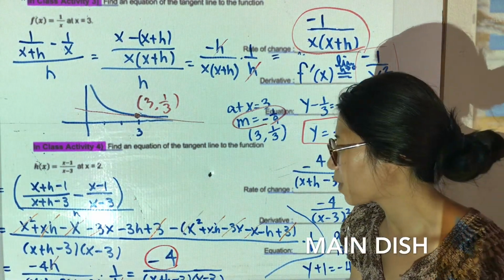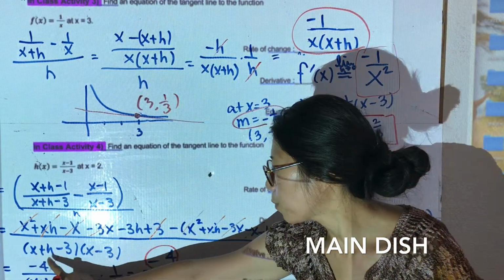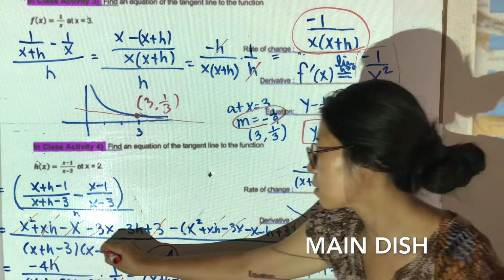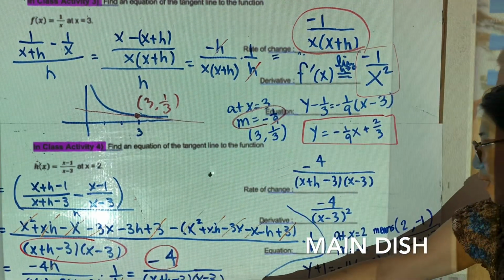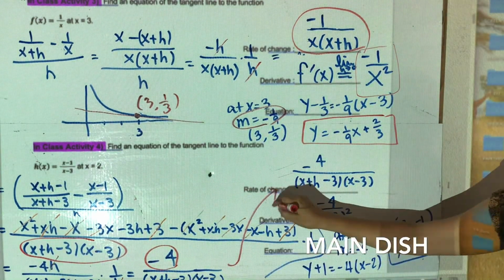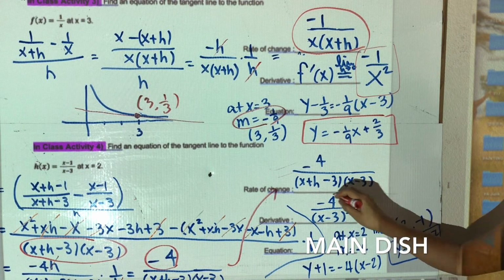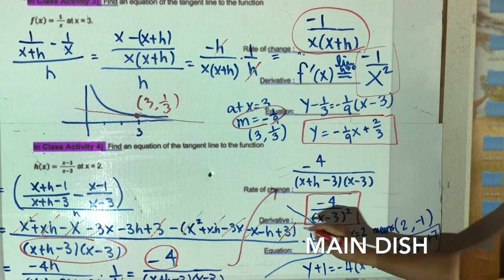so annoying. You don't see the bottom, right? I checked that. So from here, x plus h minus 3 times x minus 3. Basically, it's the same as this one. Sorry about that. So I copy one more time. Your rate of change is this. And then sending h to 0, I get my derivative function as this.